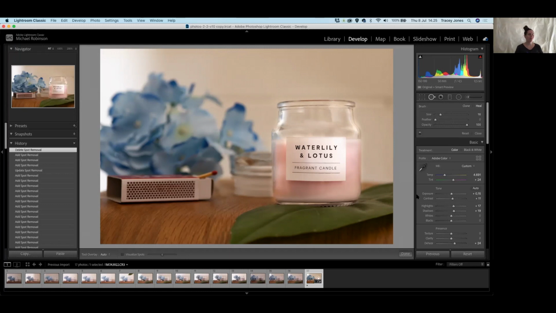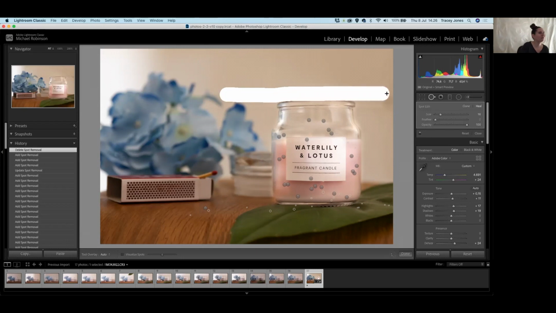Now there is one last thing that is annoying me, and that is this kind of line here in the background. So I shot this against a brick wall, and that's just a line in the bricks. So I'm going to stay with this brush, this spot removal tool, and just see if I can get rid of that without affecting the other objects too much. So this might not work. Let's give it a go. Let's see what that does. Yeah, didn't work as I said it would.